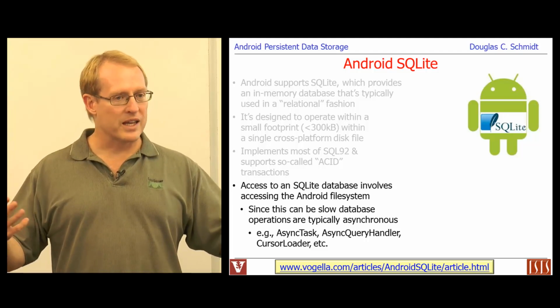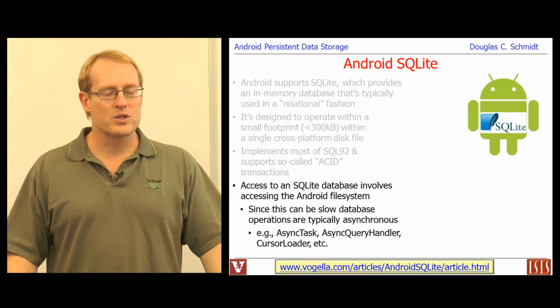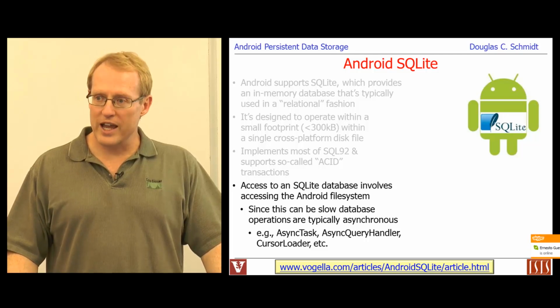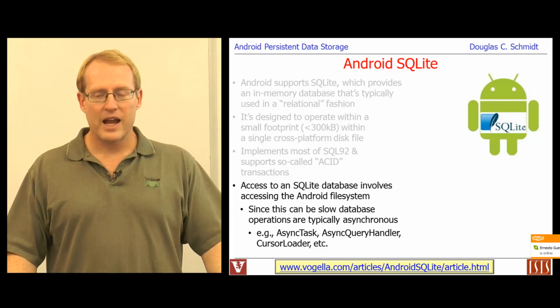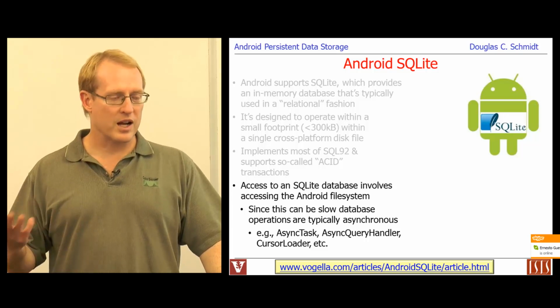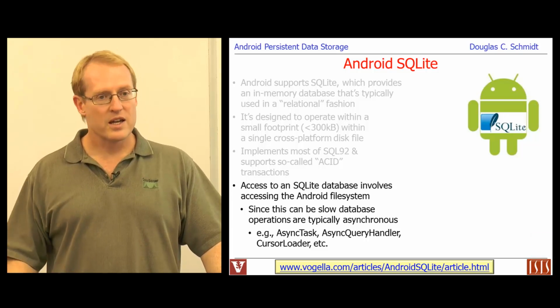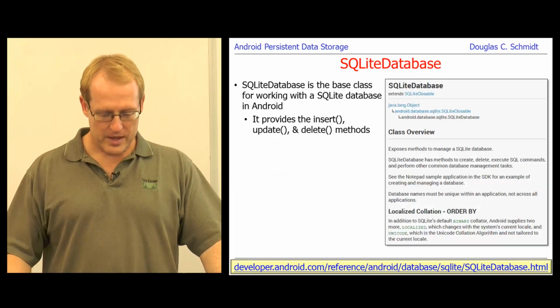Or more commonly, and the more modern ways of handling this in Android, are to use content loaders and/or asynchronous query handlers, which are two other ways of having operations run in the background and then having the results come back to you when you're done. They have different pros and cons and different trade-offs, and we'll talk more about those things. Those things are going to be very important for you to understand in order to do your programming assignment.